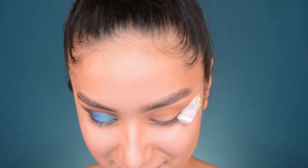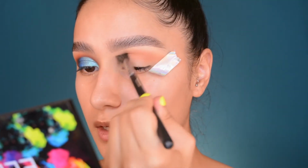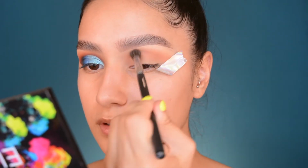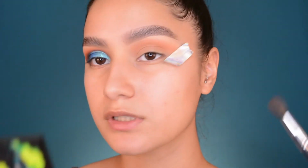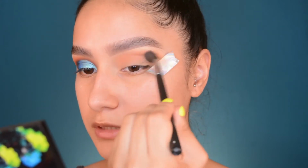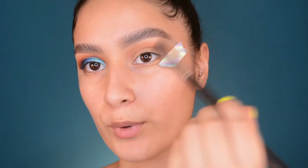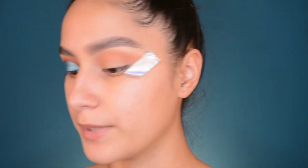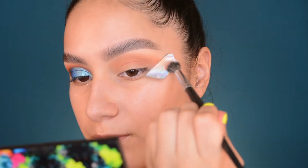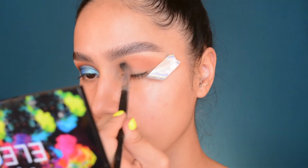So yes, I'm gonna start off on the outer corner and then take it into my inner corner, and then I'm just gonna go back and forth in windshield wiper motions, and I kind of like to swirl it. Just because, like I said, I didn't set my lid, so it's gonna take a little bit more work, but the color comes out so much better. And then you can always go in with a fluffy blending brush and clean around the edges. Nothing on this, it just helps diffuse the edges a little bit more.